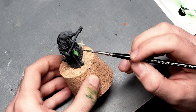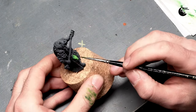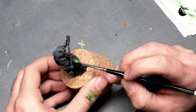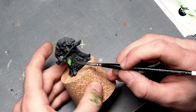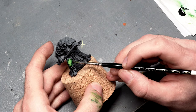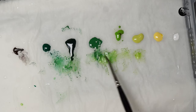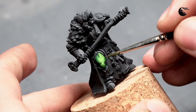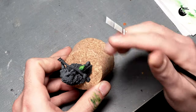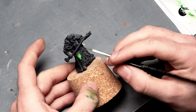After a short break, I have worked a bit on the transitions here. So on the borders between the main green color, which is grass green here, and the mood green and autumn green, I was basically making most of my transition focus area on playing here. So I was using those colors, grass green and a little bit of mood green, very thin, diluted by the thinner, and I was applying it on the borders just to make the transition smooth. That's why you can see that now it's a little bit better when it comes to the transition, and I can work on that till I'm satisfied, but at the moment I think it's okay to move forward.